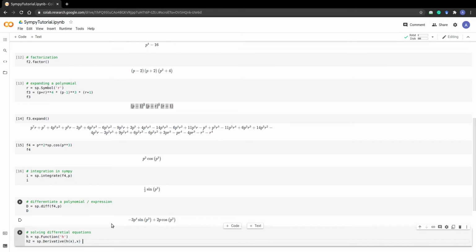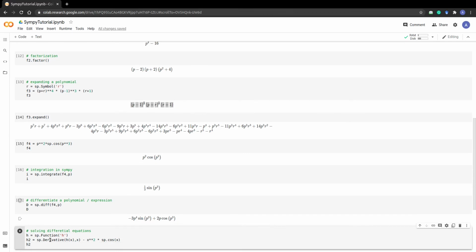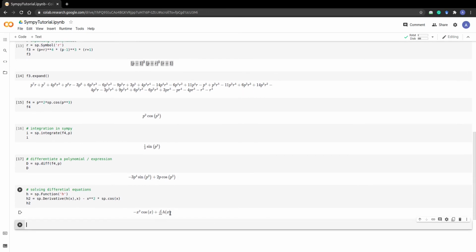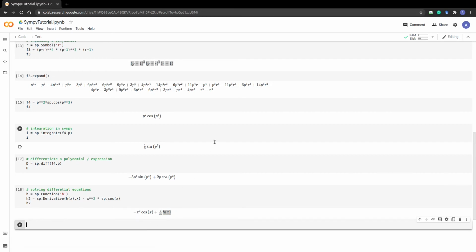Then we are saying dh/dx minus x squared times sp dot cos of x. So this is the differential equation that I want to solve. Let's see how that equation looks. The equation is dh/dx minus x squared cos x, and by solving it we want to get the expression for h(x), right?